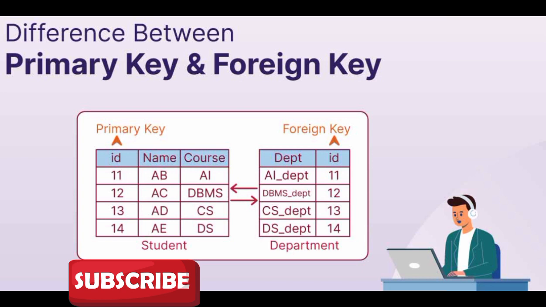So it's a unique column, while the foreign key is a column or group of columns in a database table that provides a link between data in two tables. It is a column that references, most often, the primary key of another table.